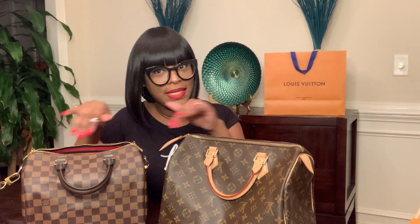That's pretty much it. This is the Speedy 30 and this is the Speedy 25 — both are beautiful bags. They come in the same colors and also different colors. As far as choosing a size, it's basically personal preference. This was actually my first Louis Vuitton piece — I started my Louis Vuitton collection with a Speedy Bandolier 25. When you go to the Louis Vuitton store and try the bags on, whichever makes you feel the happiest and most comfortable is the one you should go with. Always search the pre-loved sites too.